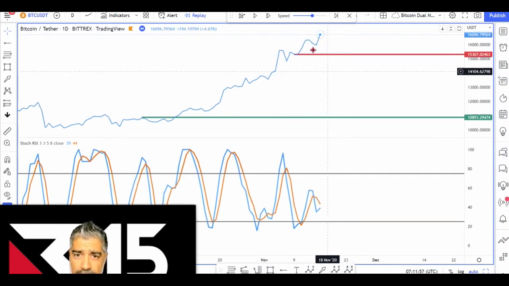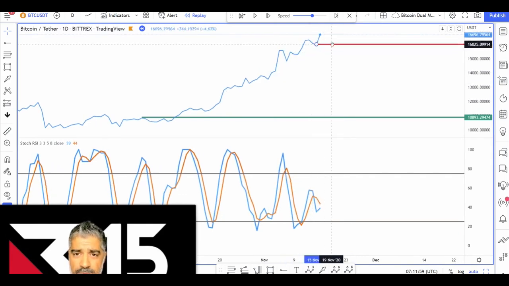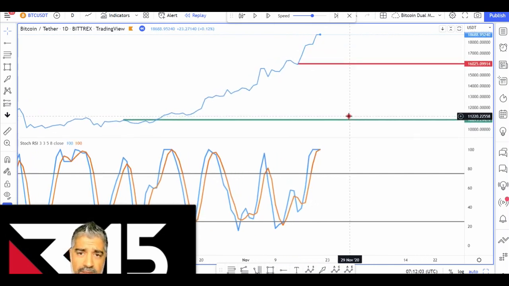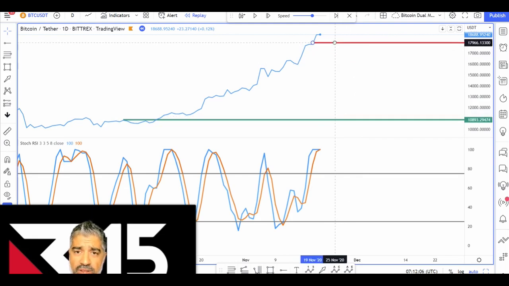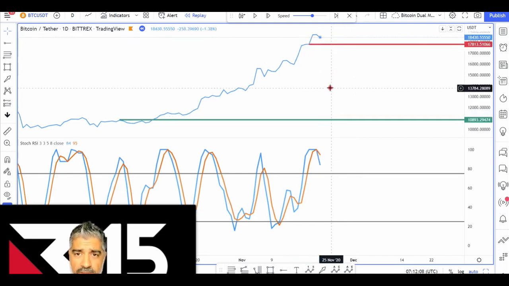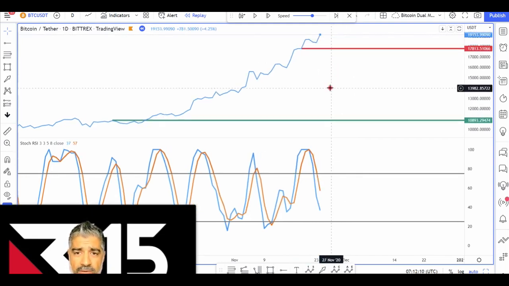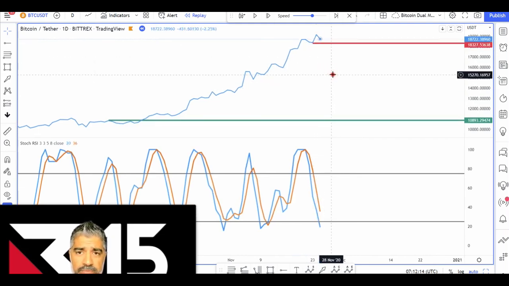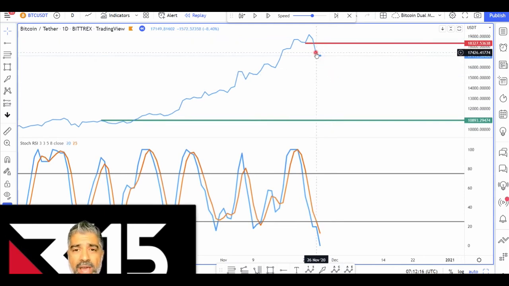All right, we're still taking off. See how simple this is? We just go, right, let's just trail our stop loss. All right, it's still taking off. This is the great thing about having a trailing stop loss. We let the market take us out. It's still taking off. We just keep trailing our stop loss. Bang, there we go. We're taking out stop loss.